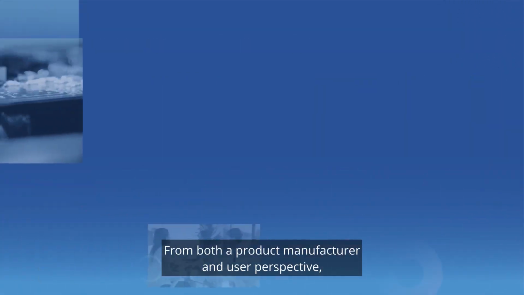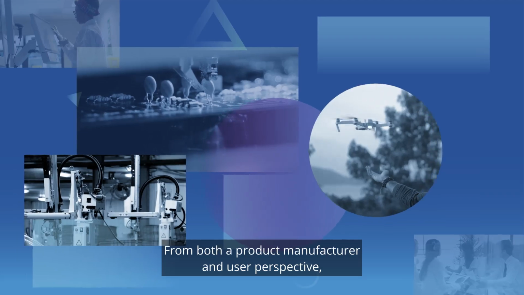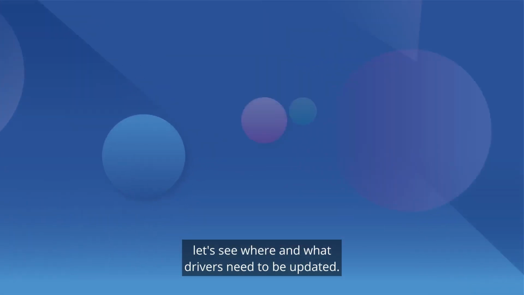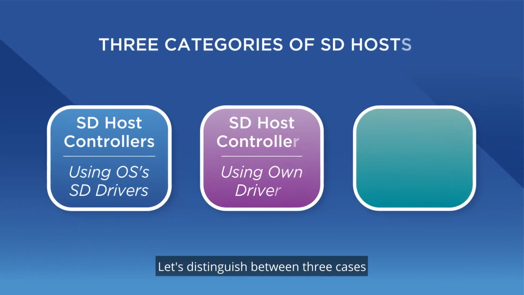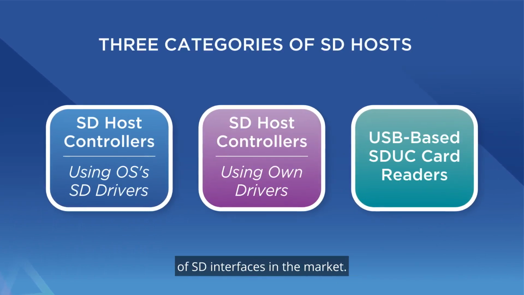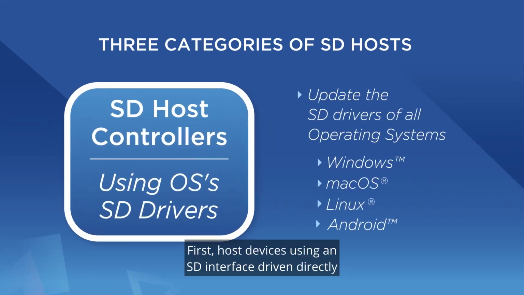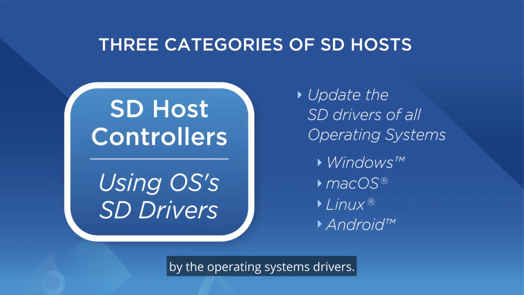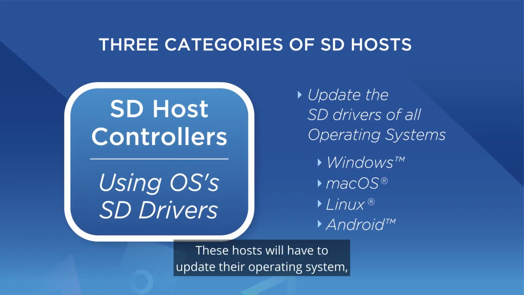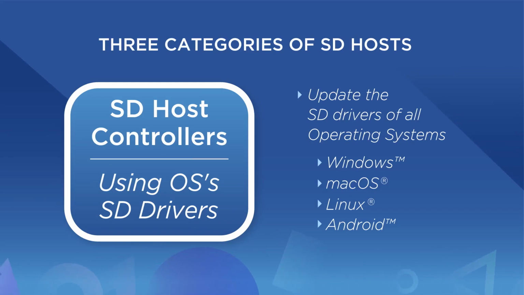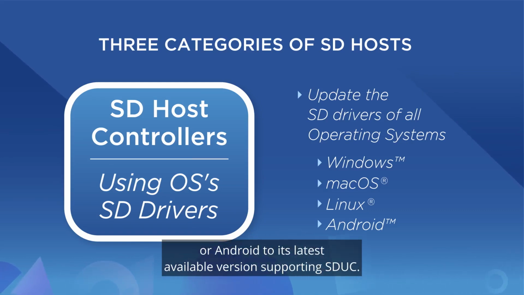From both a product manufacturer and user perspective, let's see where and what drivers need to be updated. Let's distinguish between 3 cases of SD interfaces in the market. First, host devices using an SD interface driven directly by the operating system's drivers. These hosts will have to update their operating system, including Windows, macOS, Linux, or Android, to its latest available version supporting SDUC.